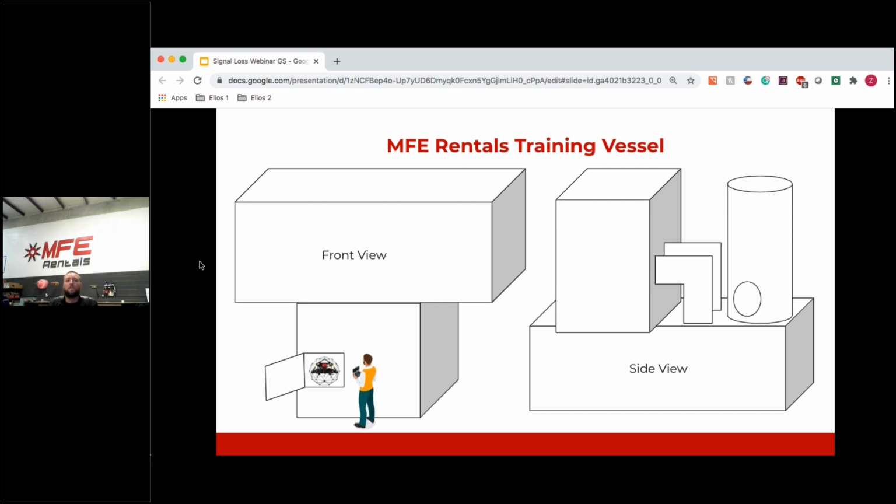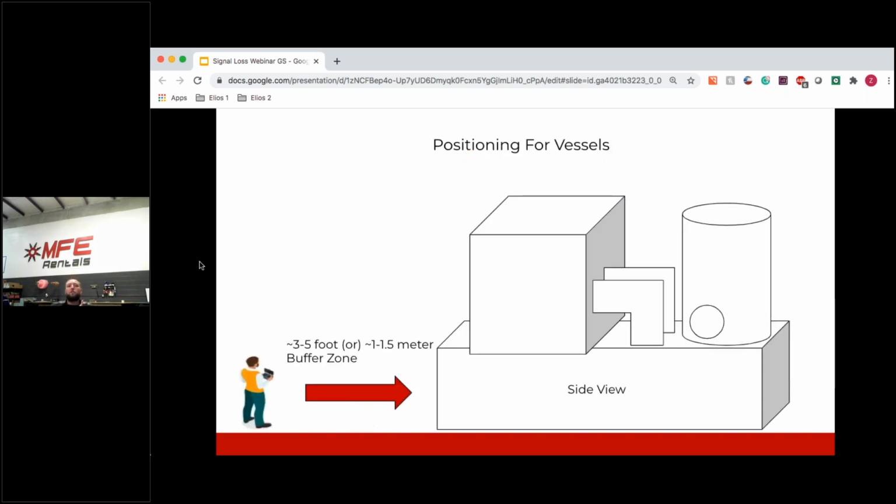So on to the next slide here. What we should be seeing is that our pilot would be standing about 3 to 5 feet away from that manway entrance. This is something that we do advise for those that are out in the field doing this inside of other vessels as well. The concept stays very much the same. If you are not physically in front of the manhole, like inches in front of it, you would want to be a few feet back so that if you did start to experience signal loss, you have the opportunity to move forward pretty quickly to regain that signal.